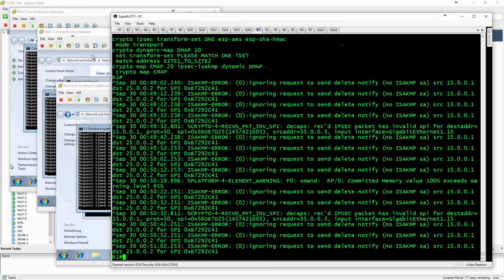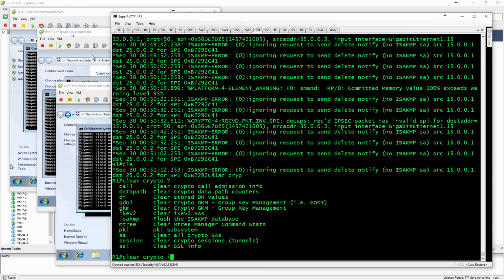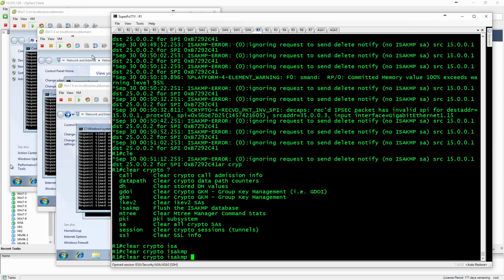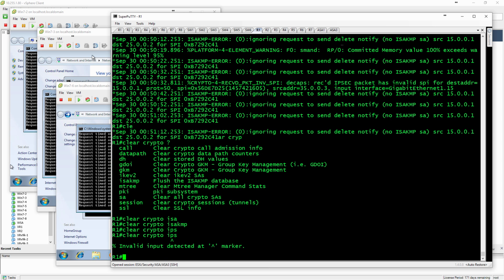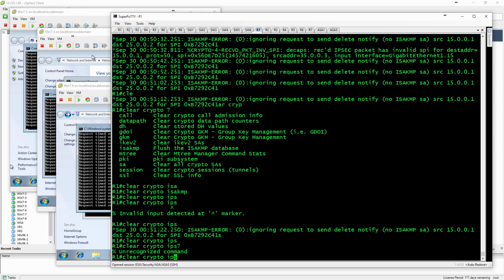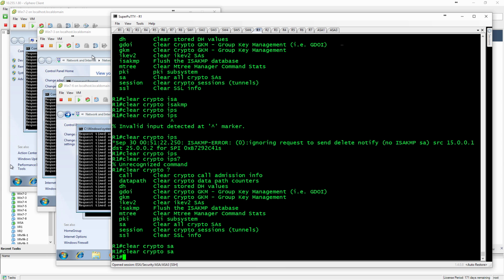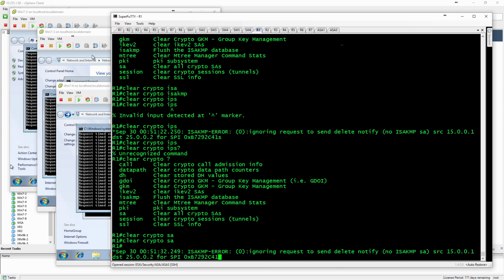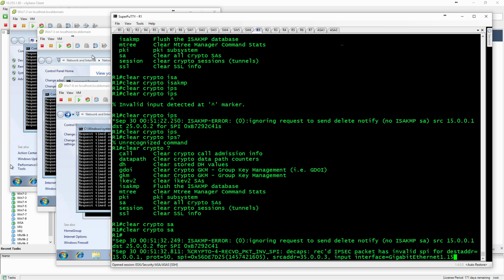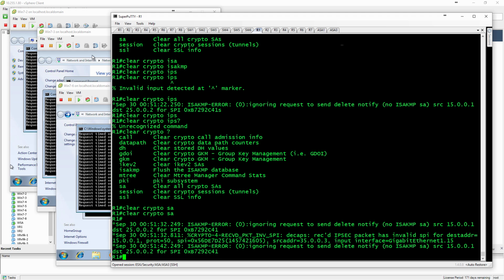So what I'm going to do again is a clear crypto ISAKMP and IPsec, clear crypto SA. What I'm trying to do is get it to where they automatically start to reinitialize, because the way it's set up right now, I have no choice but to let the remote side connect to me, and right now that's not working.